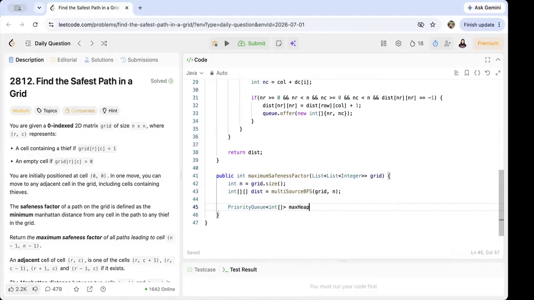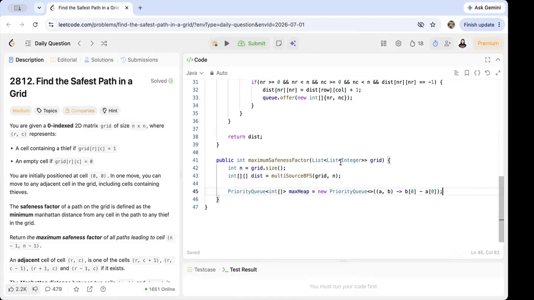So this is my max heap, a new priority queue, and we are going to sort the priority based on the safeness. That basically means we are going to give it a comparator. So let's say we have A comma B. Whichever has the maximum safeness should go first. So this is how we do it. Now I'll explain what maximum safeness means.